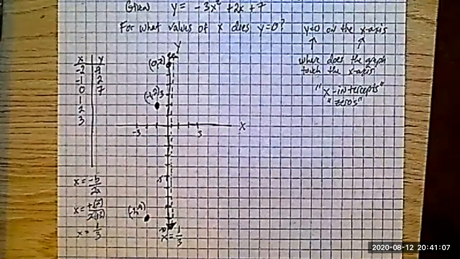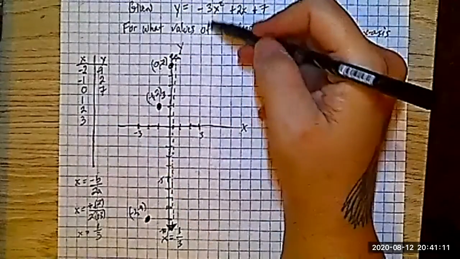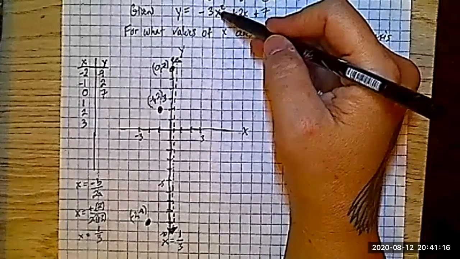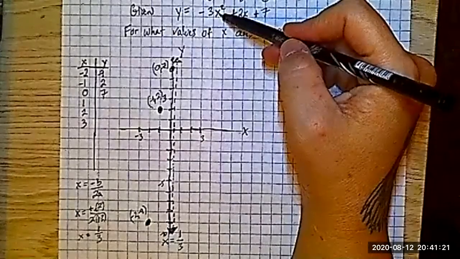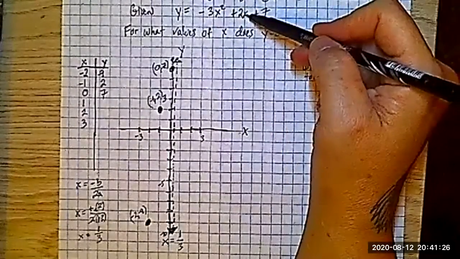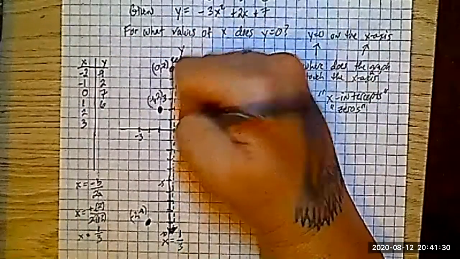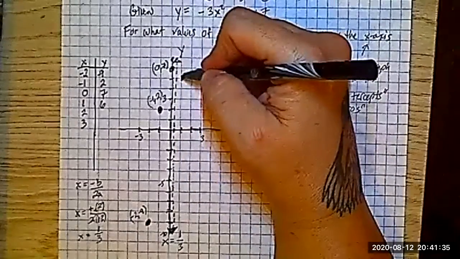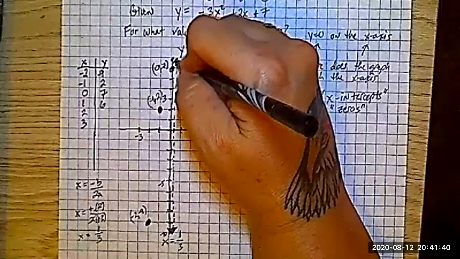All right, so let's get a few more points on the other side. If I plug in a 1 up here, I'm going to get negative 3, because this, 1 times 1, you could do that a million times, it's still 1. So this will be negative 3 times 1, negative 3. 2 times 1 is 2. Put that together, you get a negative 1. Add that to 7, and you get 6. So now I have the point 1, 6 right here. So you can see that 2/3 of the way, it's already dropped this much. So I would guesstimate that the vertex is probably about right here.